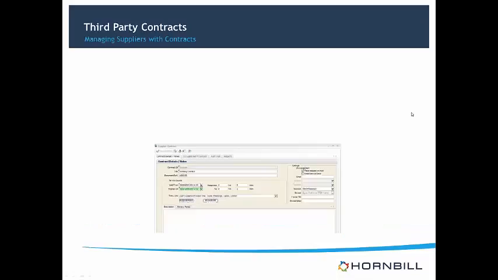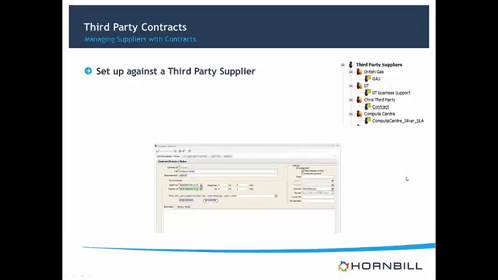So in order for us to have a contract against a third party, we actually have to have a third party supplier set up, and they appear in the service desk view and appear down in that list and give us that ability to be able to see those, and they'll be used against CI. So when you purchase a piece of software or a piece of hardware, you can actually say who's been supplying that. You then may have numerous different contracts that actually are being supported with those.